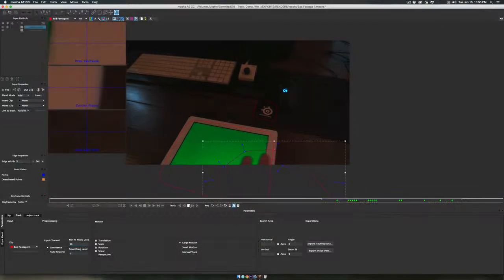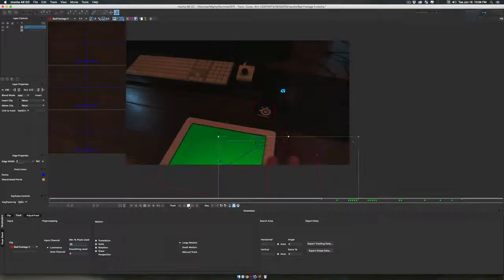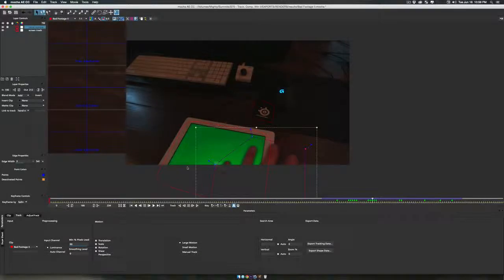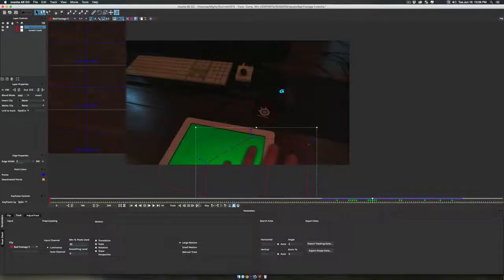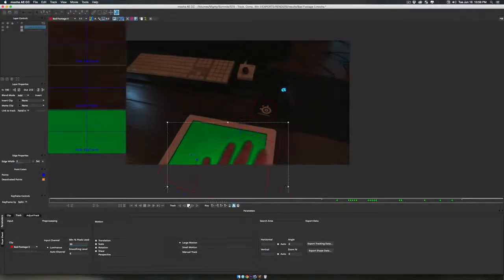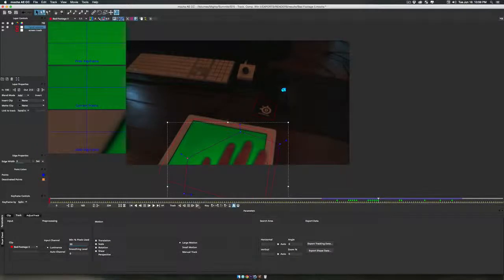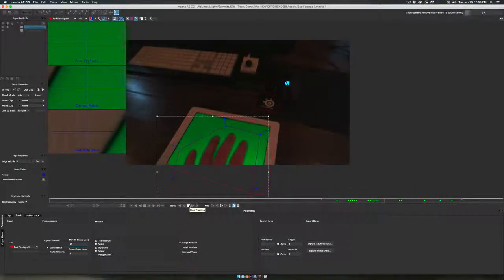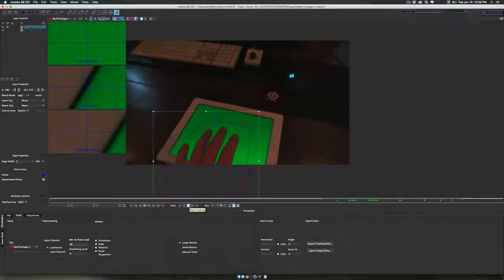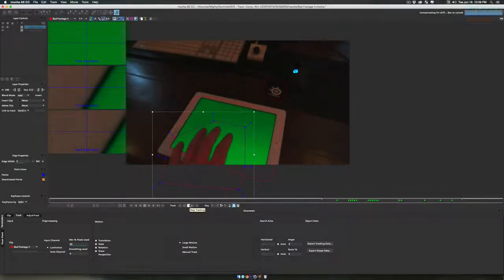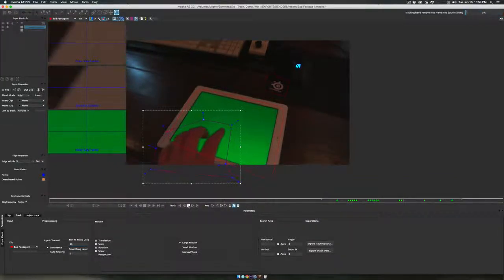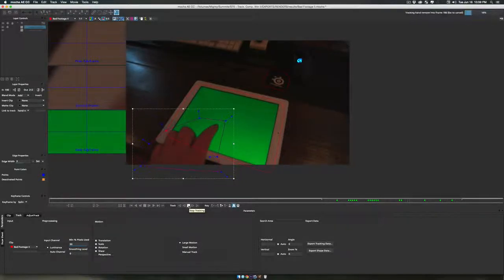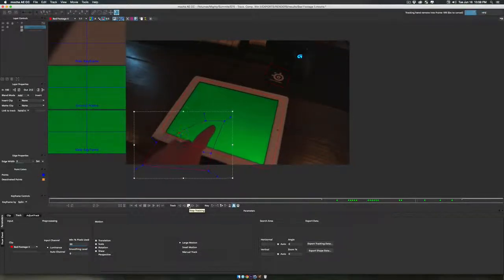I'm going to go back and we're going to track forward for a second and just see how that goes. It actually looks like it's doing better for some reason. I'm going to give it a little bit more room here and maybe a little bit more room here as well. And we'll just let it continue to track forward. Maybe a little bit bigger over here, and we'll just keep it going. So that, I think, fixed our little bug area that we had. I might give it a little bit more room and let it continue to track forward, and it looks like that should do it. So I'm going to stop it.